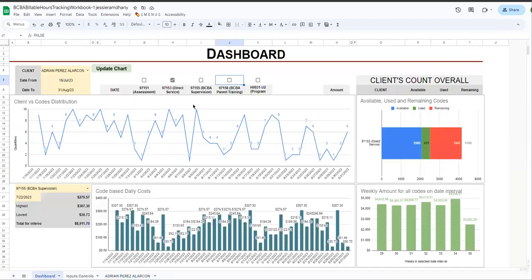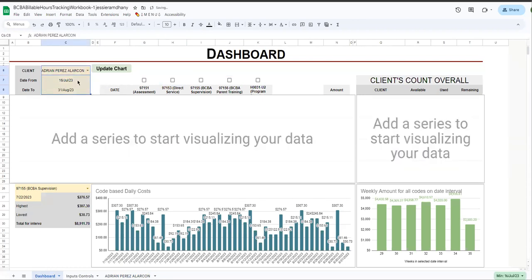And the second thing was the template usage. So we have a template, a client, Adrian, and we have some entries on it. Let's go to the dashboard and see how it will reflect. Okay, so the first thing will be the selection of the client available. Currently, we have only one client available. When you add another client, you need to update the chart and then you will be able to see the drop down for all the clients available.